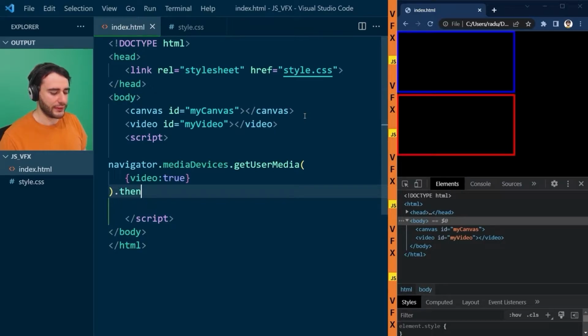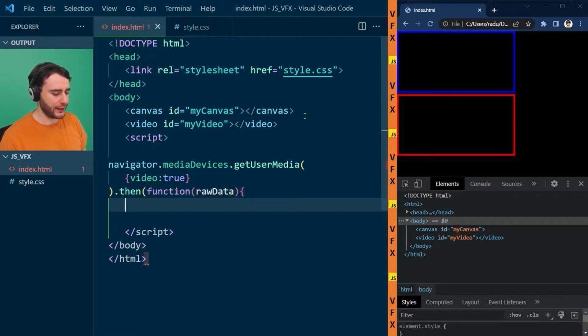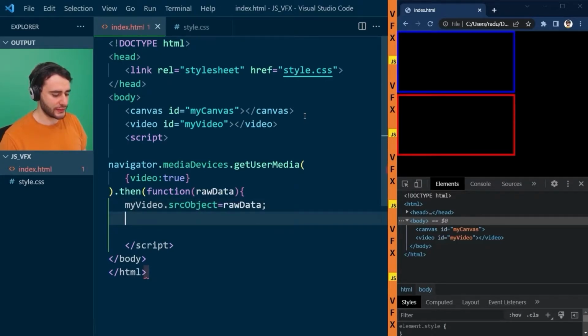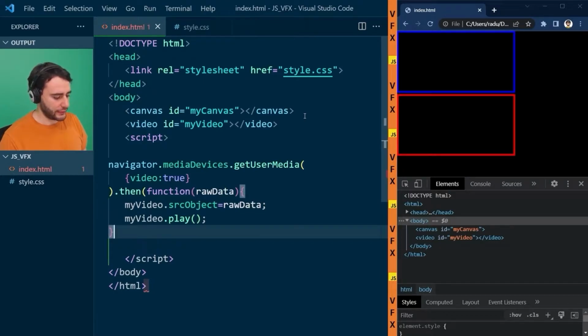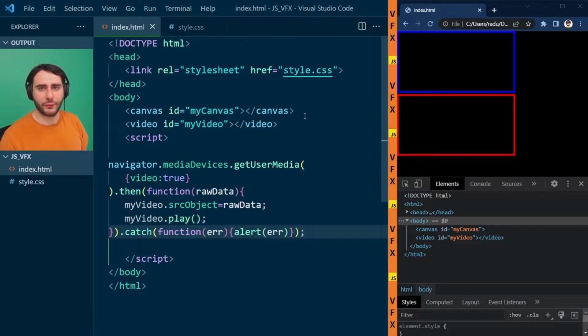Then, getUserMedia returns a promise, and we use then to pass a callback function when this promise is successful. We pass a function that gets this raw data as a parameter, and we set this raw data as the video source, like this, and we start the video by calling play. Now, it's good to write also a catch clause so that if we have an error, we will print it on the screen. I will just alert it here in case you don't have a webcam or something like that.